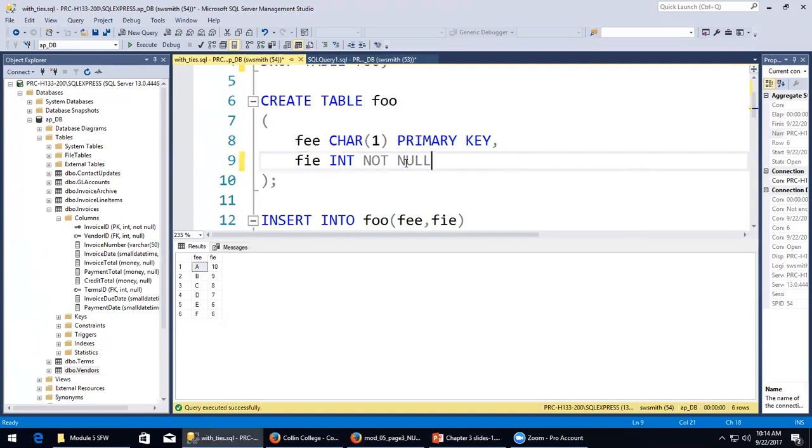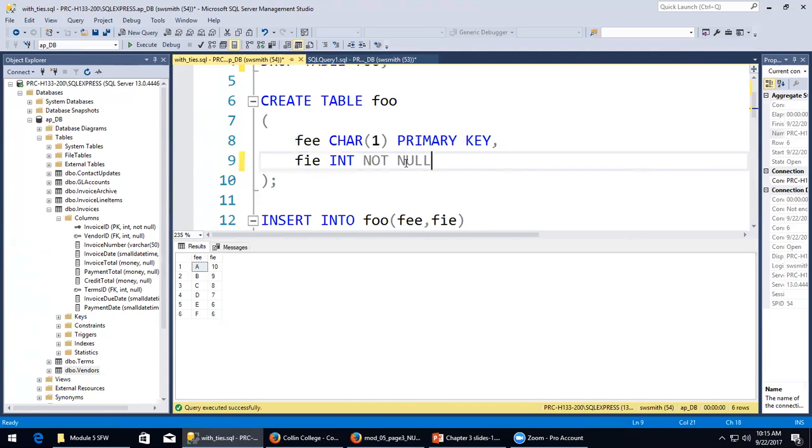You can put a not null out there right beside it. That is an inline constraint. I didn't give it a name. I just let the system give it a name. And if I violate that constraint, I will see the cryptic name of the constraint that I violated.